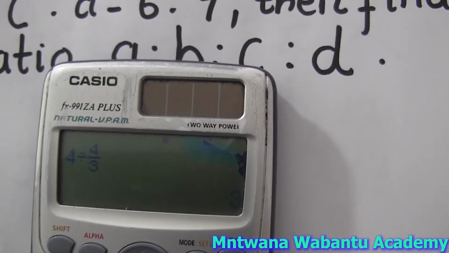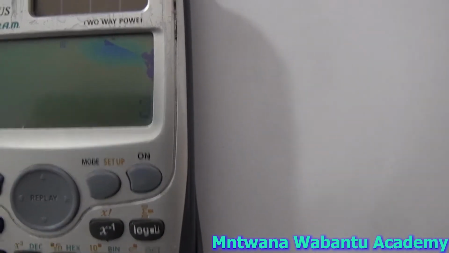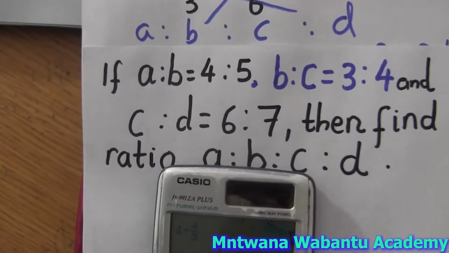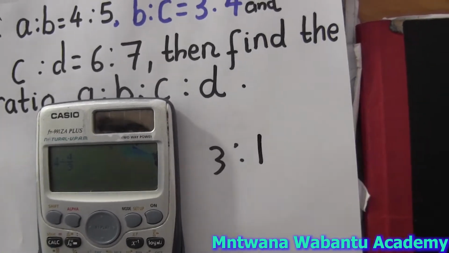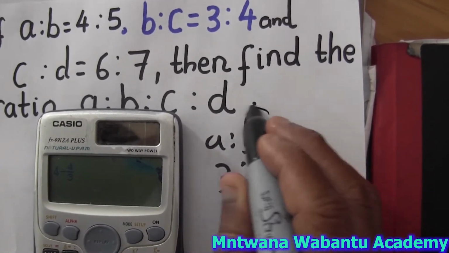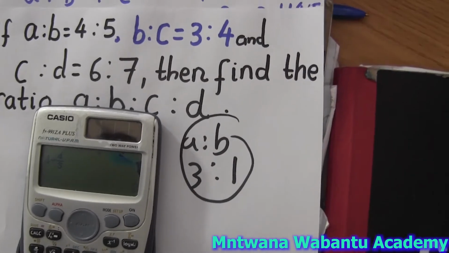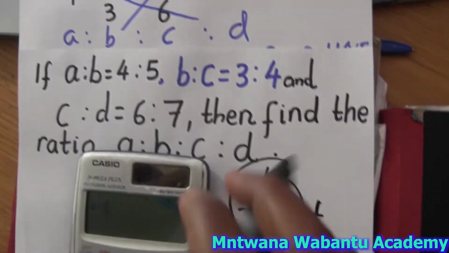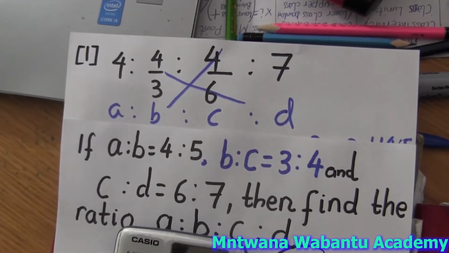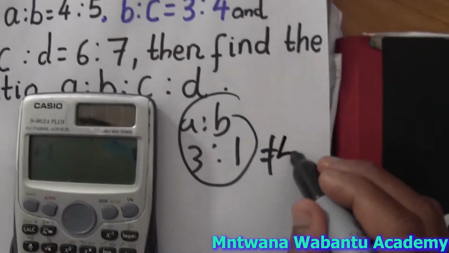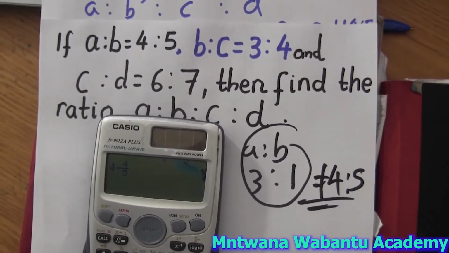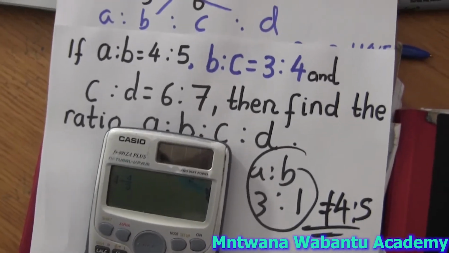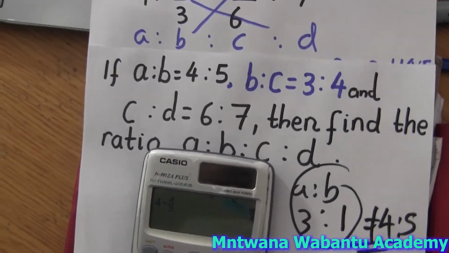So that's already wrong, because it means we get 3, and 3 is not 4 over 5. To get 3 is like 3 ratio 1. It means our AB that we got from our first solving is 3 to 1, which is not equal to 4 ratio 5. So since that one is not true, everything's not true. You know what I'm saying? I don't have to bother. Now let's go for the second one.